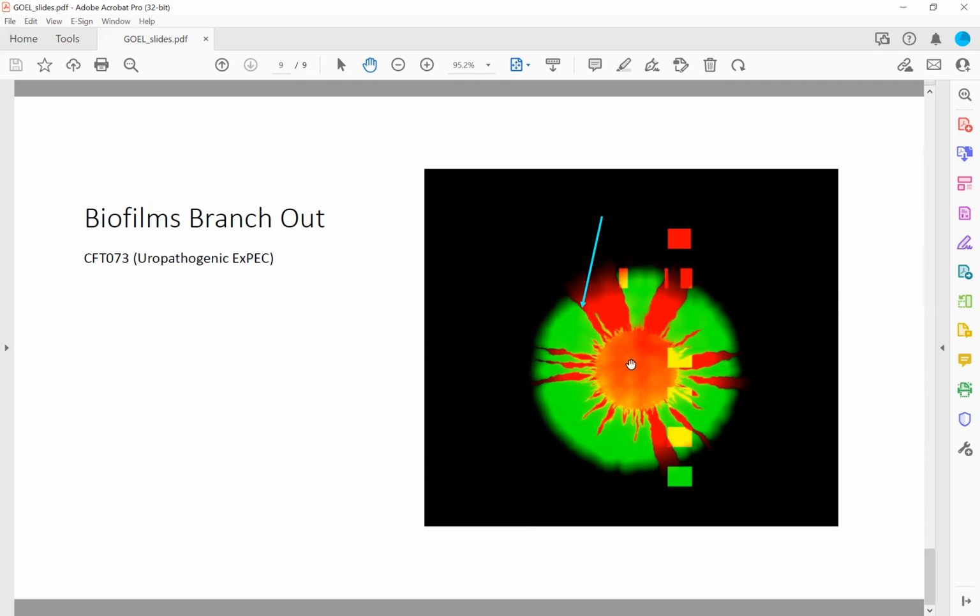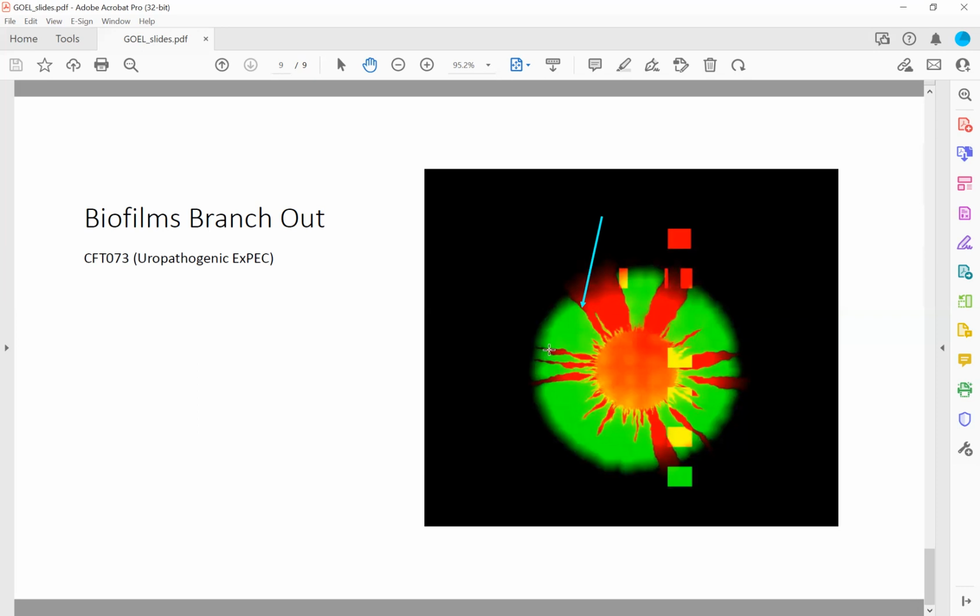But what you can see is they very interestingly branch out into sort of phylogenetic groups. I'm not really sure, but I've made this blue arrow to show where two of the colonies, two of the areas, intersect. And if we were to see any plasmid transfer, this is where it would be. So imagine if this green is that U15A and that red is the CFT, this little interface is where we would expect to see that plasmid transfer. We can zoom in and take more photos. But this was an example of that biofilm work that we're hopefully going to be doing in the future once U15A is tagged, and really how beautiful it looks and how well the microscope works for this.